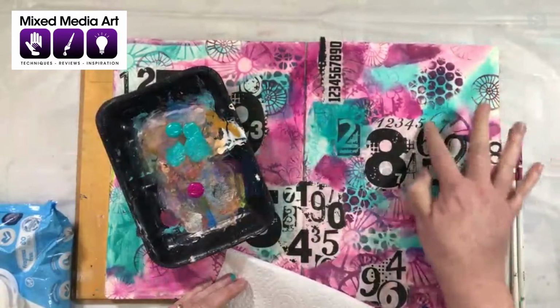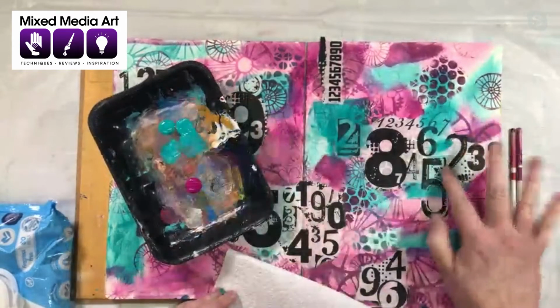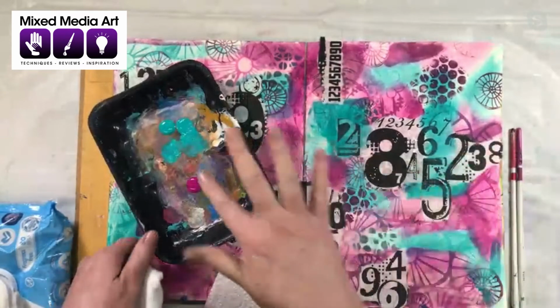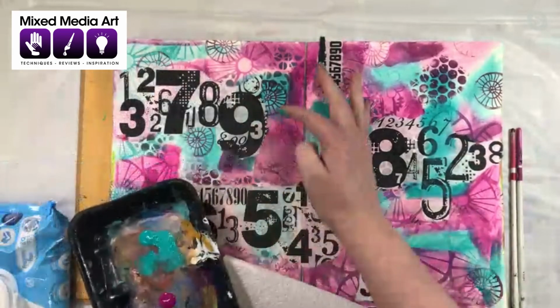So that's also why it's really important, and we've talked before about using the sketchbooks to record what colours we've used. So it makes it much simpler if you've done a background quite a few weeks ago, to know what to come back to and which colours to add to it without having to guess, which is a little bit of what I had to do today. But that's okay.